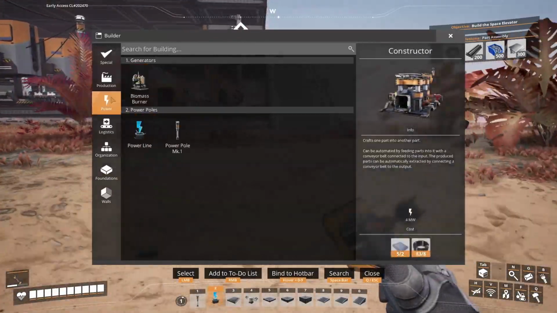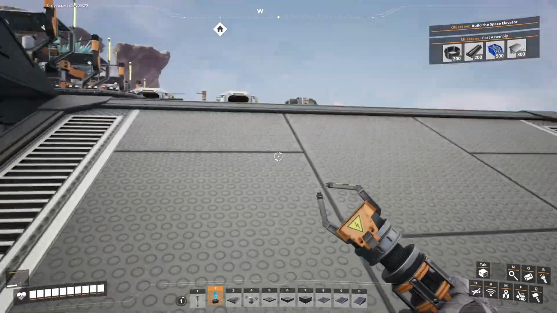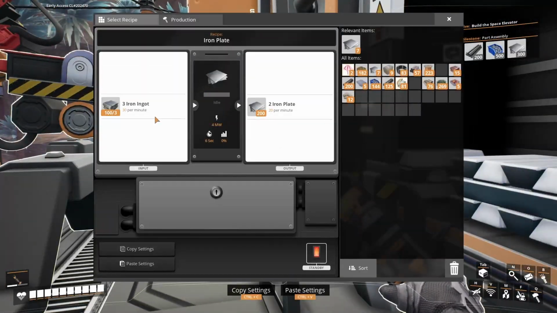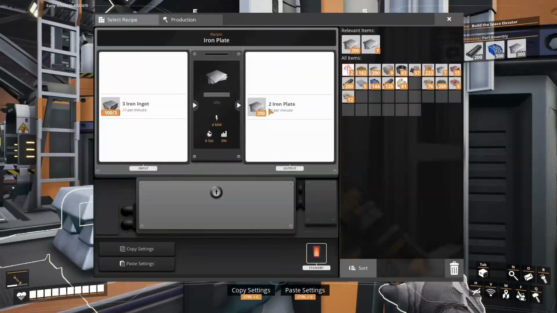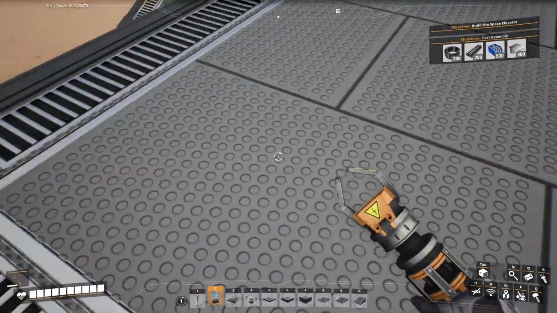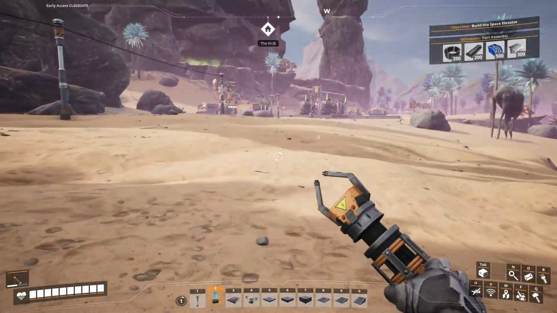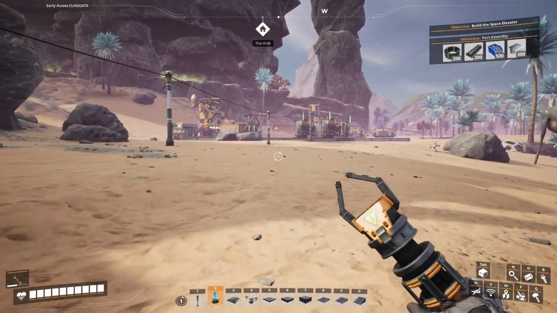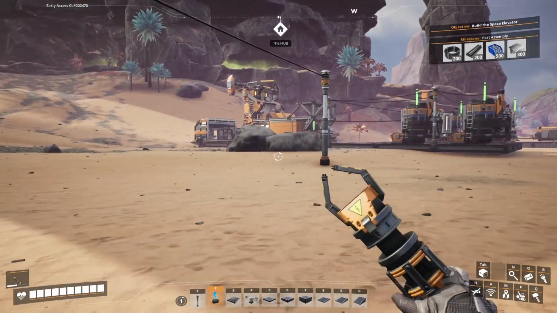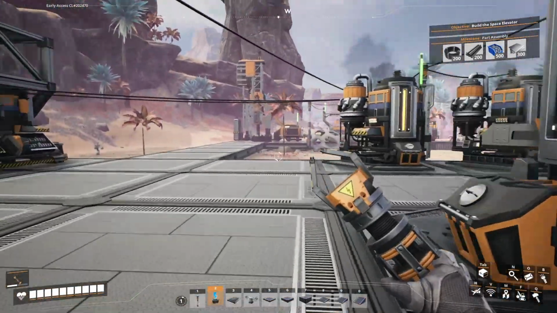So, what do I need for biomass burners? I need metal plates. Well, that should be easy enough. That might push us over the power limit and kill our production. Where's our ramp? There we go. Right, we'll chuck in a couple of these biomass burners. And then I think we'll call it for this episode. What I'm going to do between episodes is set up our little automated biofuel generator, I think.